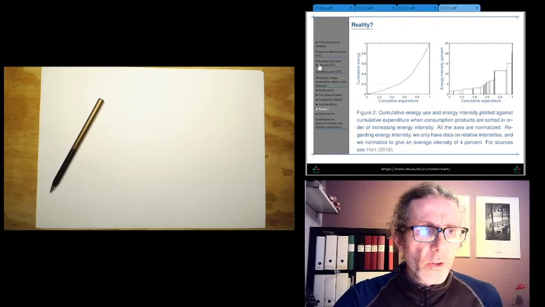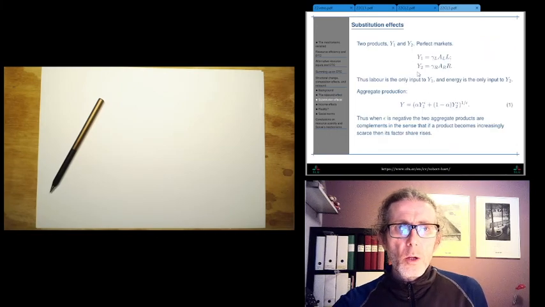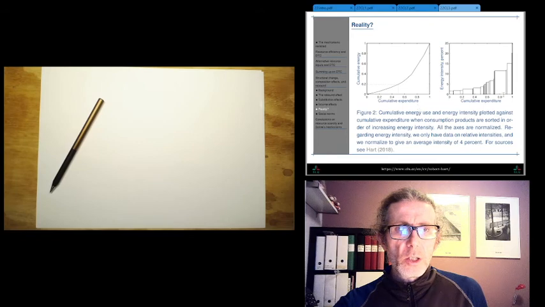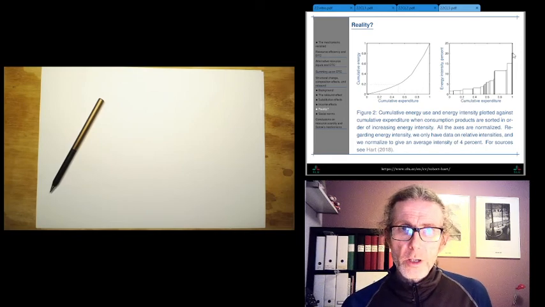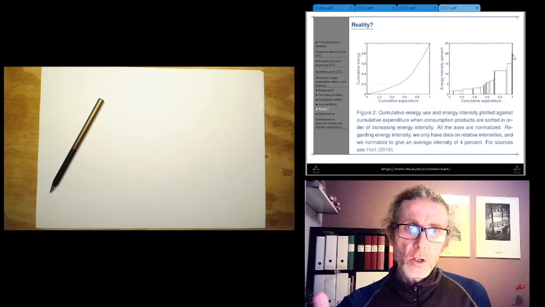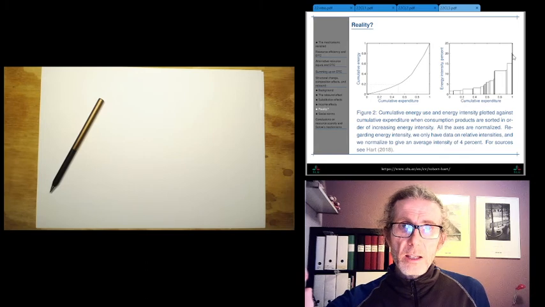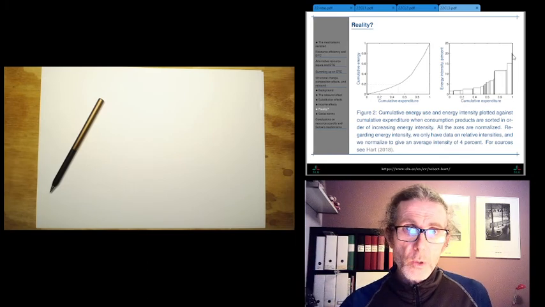So if we go back to our first model, we had one product that was made from pure labor and one that was made from pure energy. But now we're saying actually, the product that is most energy intense is only 20% energy. So the pure energy product, if you doubled energy efficiency on it, its price would halve. But a product that is only 20% energy by cost has 80% of costs in labor, 20 in energy. If you double energy efficiency, you're cutting that 20 down to 10, so total costs are going from 100 to 90. That's a 10% drop in costs.